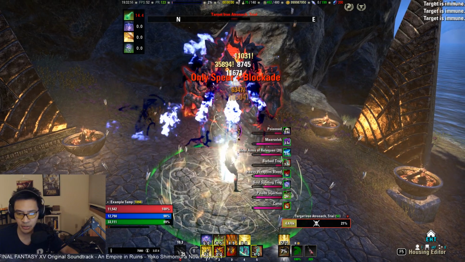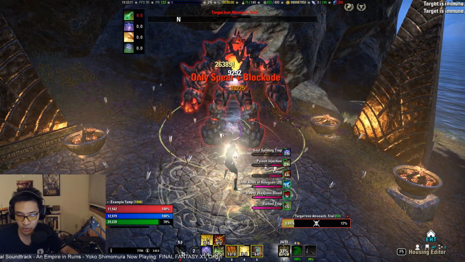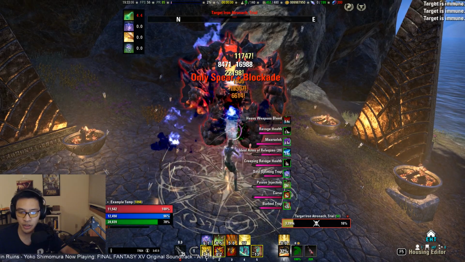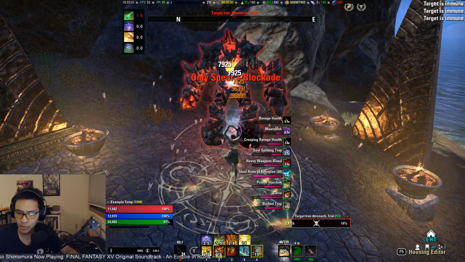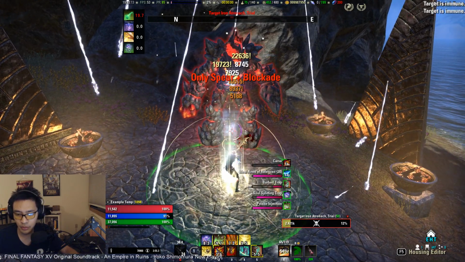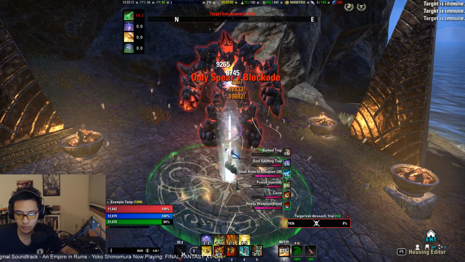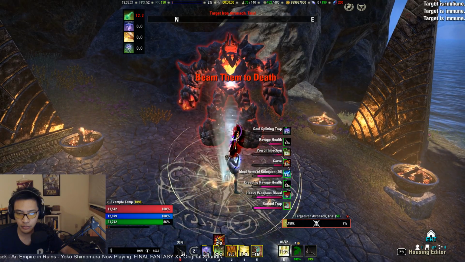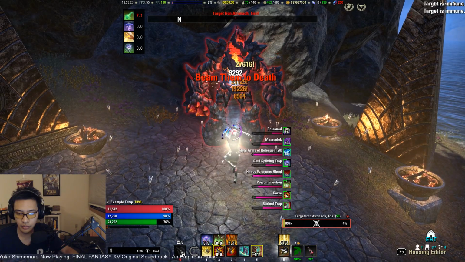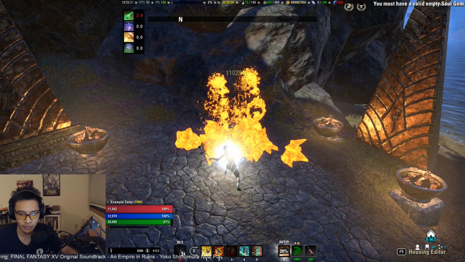So instead of running biting jabs now, we're going to be running just Executioner instead. This does not have a channel time associated with it, so you will be able to just spam it. Still going to be running Carves, still making sure we are Maarselok bashing. And if you want to drop Restoring Focus and Execute, you certainly can as well.